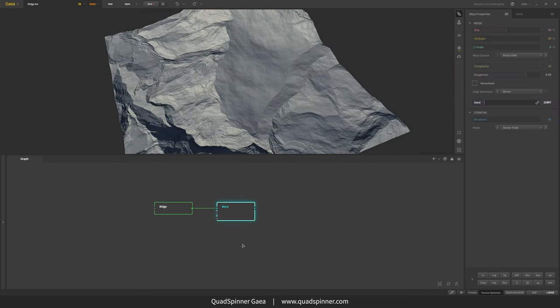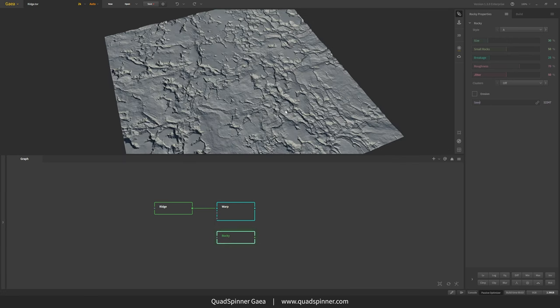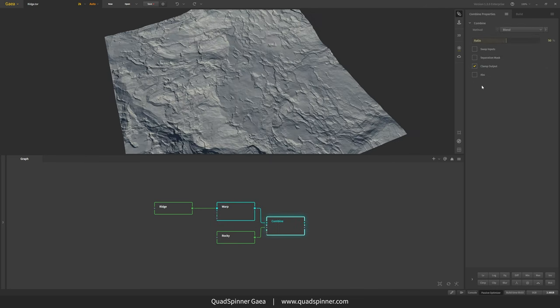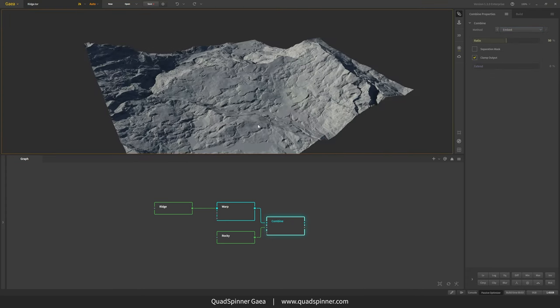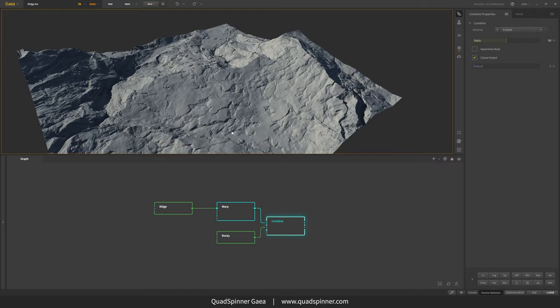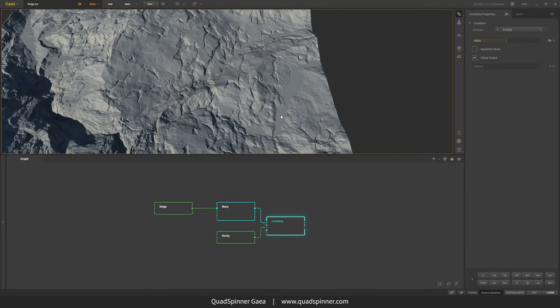Now to add more detail, what I'm going to do is create a rocky node, and we're going to transpose all of the smaller detail like this onto this. So to do that, we'll just drag and touch the two outputs, and in the resulting combined node, we'll change the mode to embed. So this will then embed the flat detail from Rocky, literally just transposing it onto the ridgeline. I'm seeing some of this is going below.